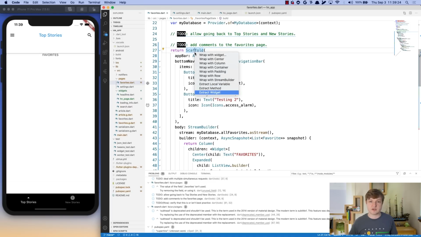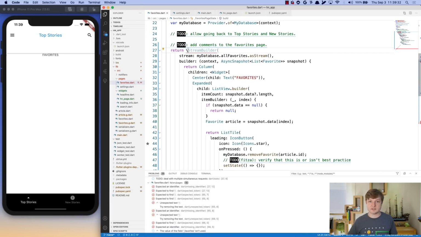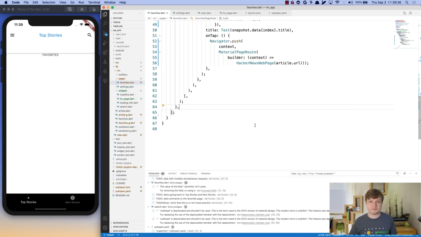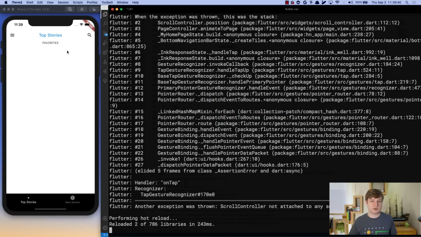Where did my remove widget go? Huh, okay. We'll have to do that by hand then. Instead of returning this, we return this. And I'm sure there's one of these that I have to remove. Okay, there we go. And do a refresh. There we go, we got that back.